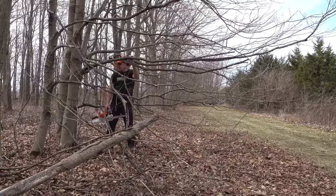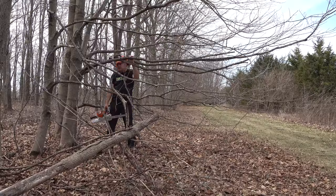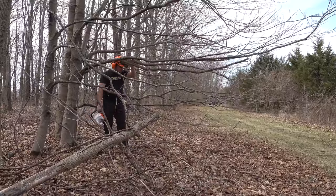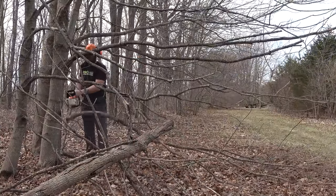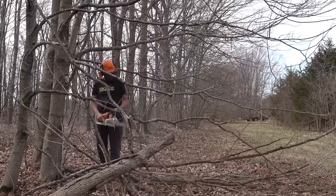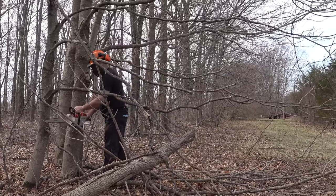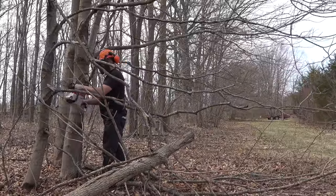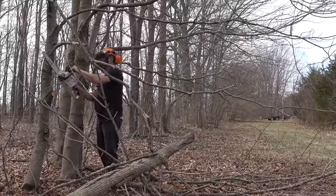We could use the limb saw for this, but I don't think there's any need since they're all reachable from the ground. It's better to use the limb saw when they're higher. Of course, I suppose you can use it when they're lower as well, but we don't really need that. This is the MSA 200 saw. It works really well. I like the combination of lightweight and power for limbing operations like this.